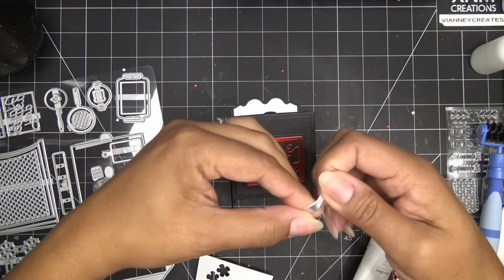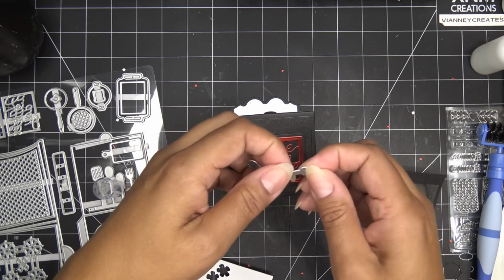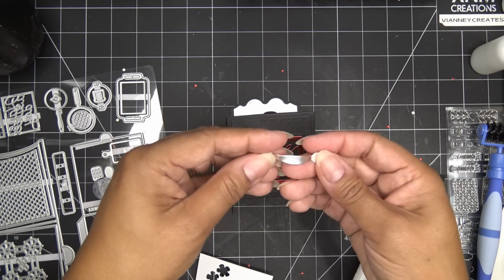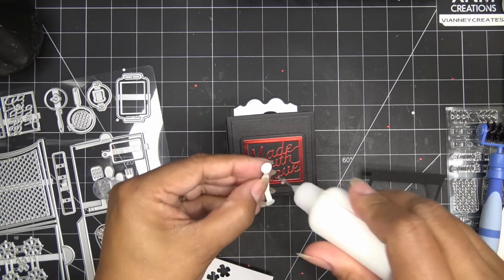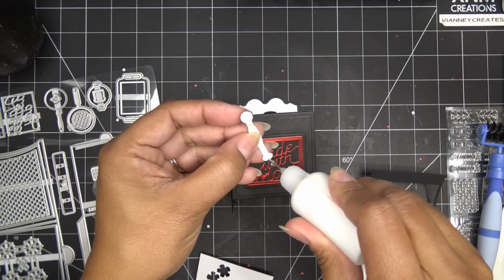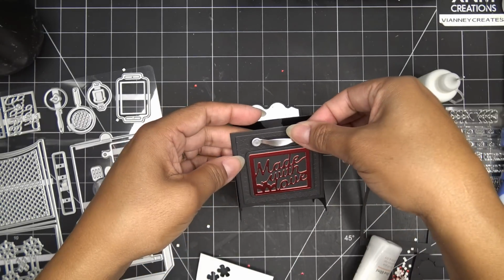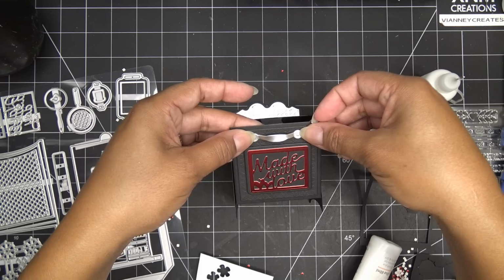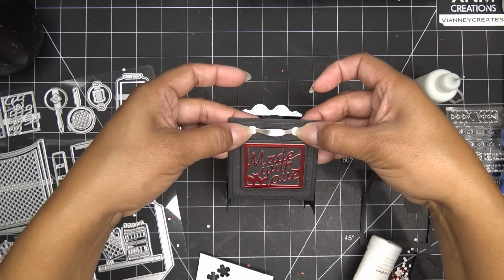And then this little guy, I'm going to give him a little bit of a zhuzh, make him a little rounder. So these little guys are going to be glued down like this. You can give a really good pop if you want. Just depends on how close you glue them together. So just a little glue there, a little glue here. And, oh my gosh. Just going to center that. That looks good. So I'll hold those down and I'll be right back.